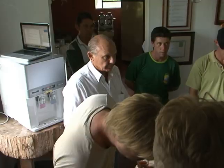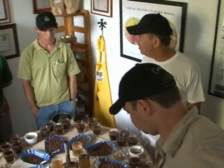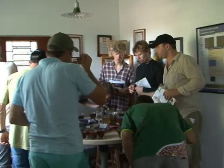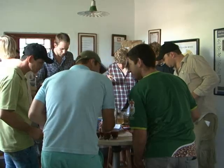Now they're in the process of cupping those coffees. Everybody's here waiting to see what the cupping result's going to be. That's just the beginning of the season. It's not going to give the final score, but it's going to give us a good idea if it's more fruity and if we're going the right direction. And we are all very anxious, but we know that this year is going to be a very special year for Fazenda Ambiental Fortaleza and the partners.